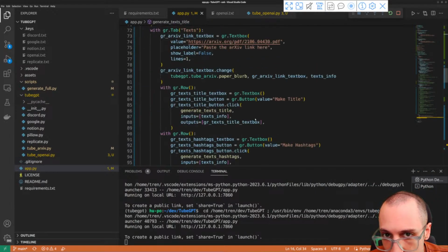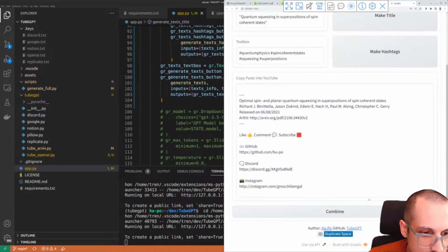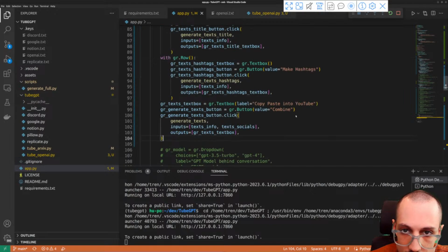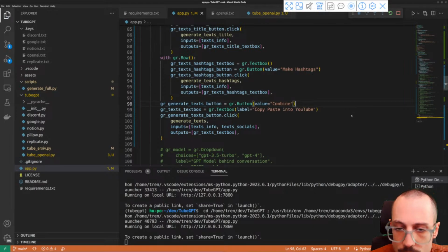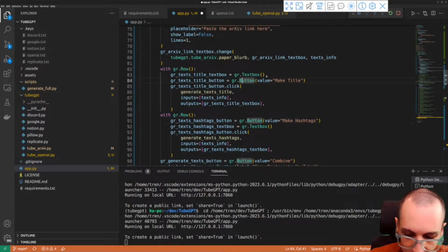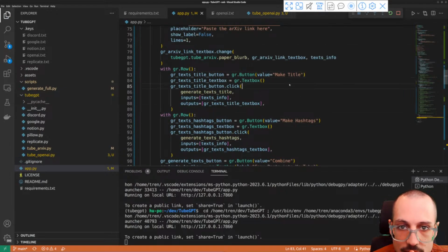So first things first, I think the combine button should be higher up. We should put this button above the text box. I kind of like the button on the side here, so the button should be on this side.